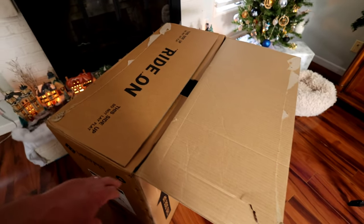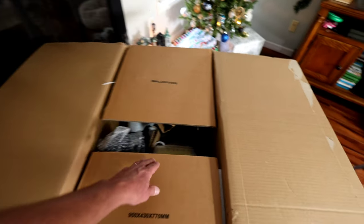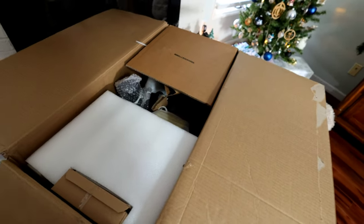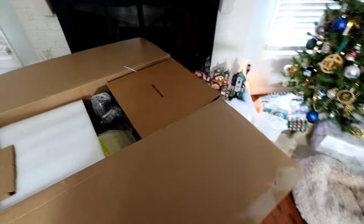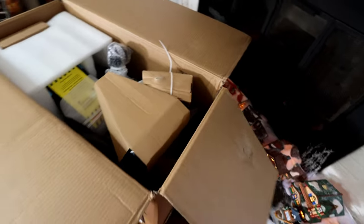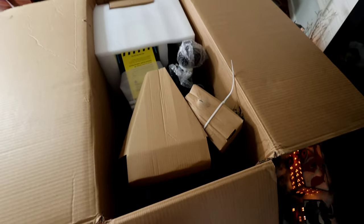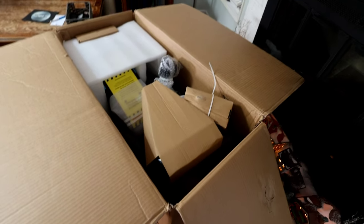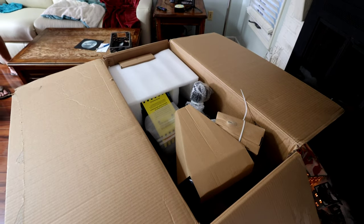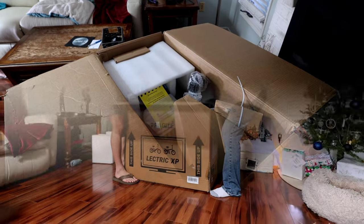Alright, so let's check this out. I don't want to hit my Alpine Village back there. Opening the top of it up here, it looks like you have the seat, which comes in some styrofoam packaging. There are a few different things here, so I'm going to slowly, and actually have my son help me, pull it out. Let's get this thing out of this box.